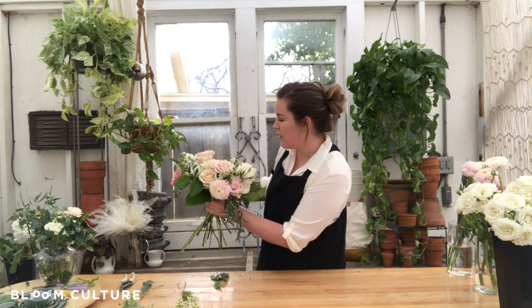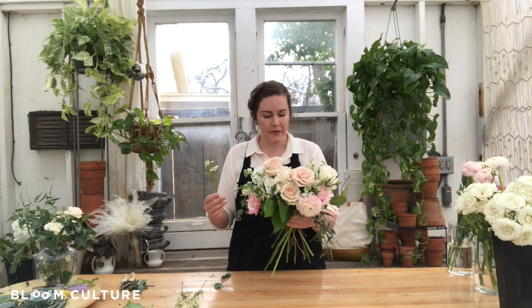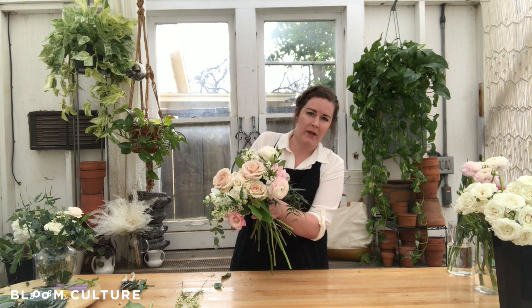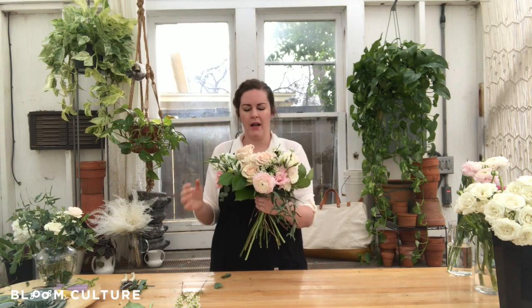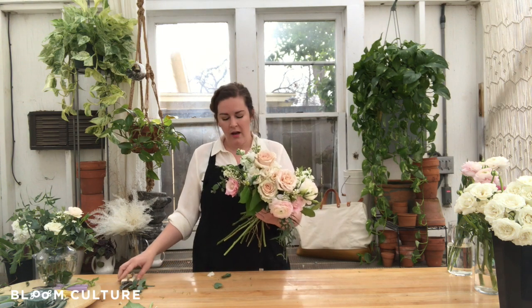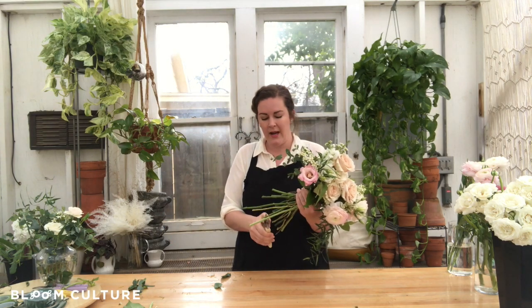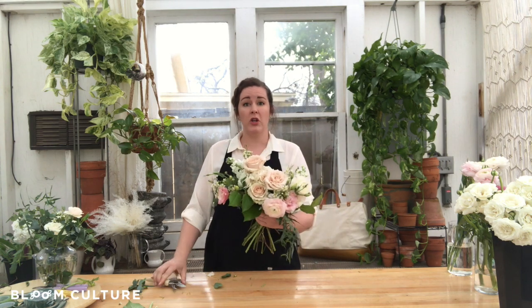I think that's starting to look really beautiful — I mean, I'd walk down the aisle with this, wouldn't you? Let's add a few more bits and pieces in. At some point you might have to start threading through because your bouquet has grown to a size where if you just start working on the X, it'll get really heavy on the sides. Don't be afraid to try different placements, and don't be afraid to put everything down and start all over again. I've been doing this for years and I do that a lot. Sometimes you just have to walk away, give yourself a pep talk, and remind yourself that these are flowers and you're the human.